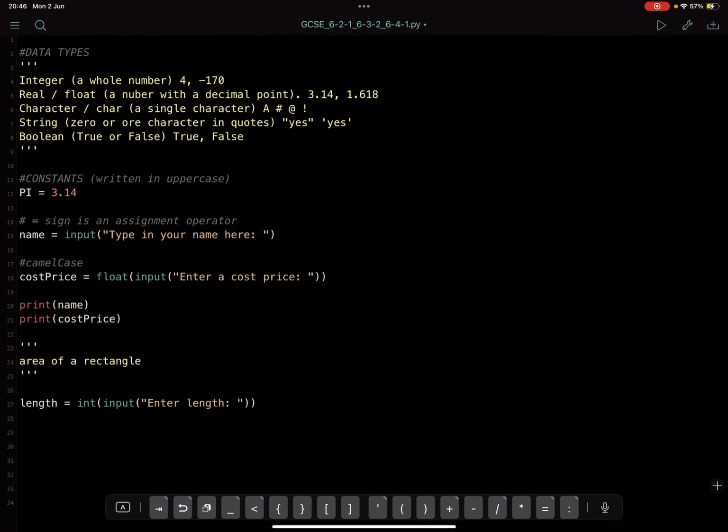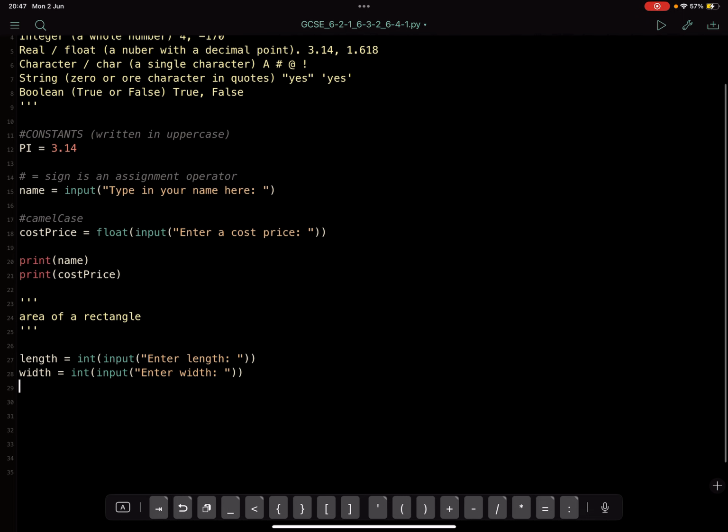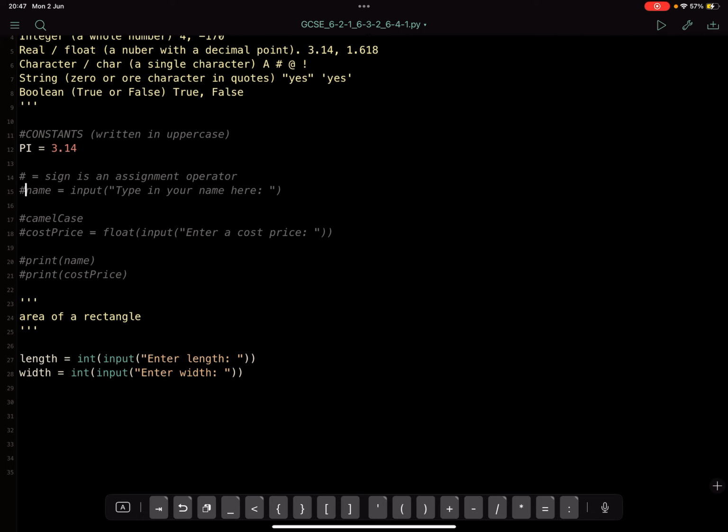And then we need at least another variable, width, equals integer input and enter width. There we go. So now we're asking the person for length and width. I'm just going to comment these out for the time being because I don't want them to be printed out, because we're working on another example.